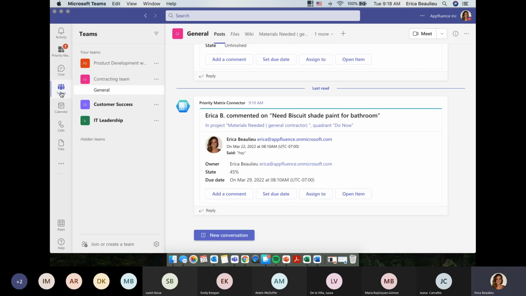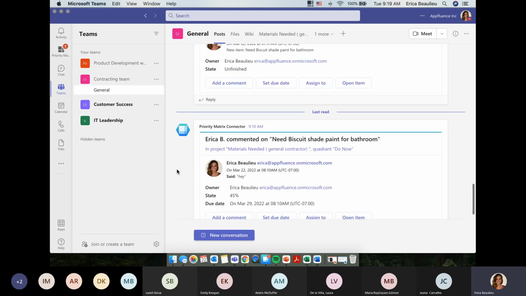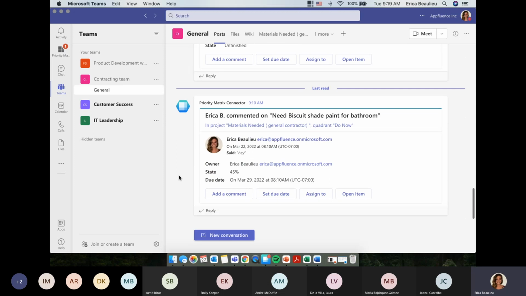Moving on to what I wanted to show you, which is now focusing on using Priority Matrix within your channels. In these channels, I often see people breaking it up by teams, by departments, by projects, whatever it might be. But it's likely a group of people using these channels together. And more common than not, when Priority Matrix is adopted, it follows the same pattern as the channels in terms of who's working on which projects together.